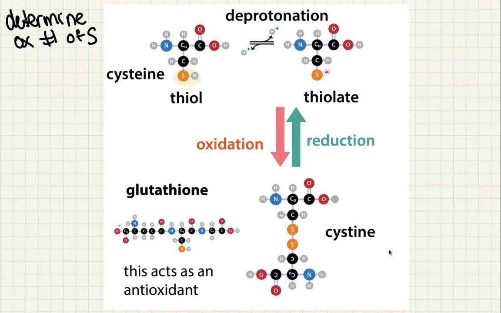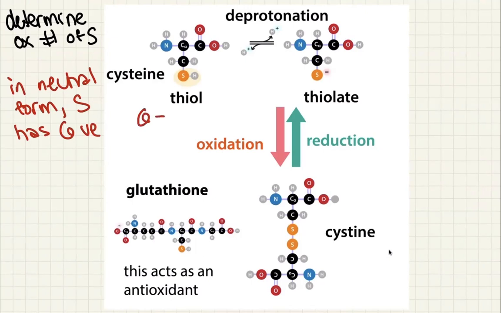So if we think about sulfur, it's right under oxygen on the periodic table. In neutral form, sulfur has 6 valence electrons. So in this case, it would start with 6, and now let's see what would happen in this bond if it were to split. Well, it gets to keep a bond to hydrogen, and it's also more electronegative than a carbon. And so it's going to get and keep these bonds as well. And so it's going to have 2 lone pairs. So we have 1, 2, 3, 4, 5, 6, 7, 8. 6 minus 8 is minus 2.